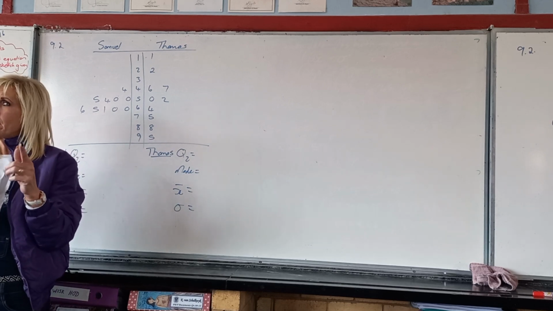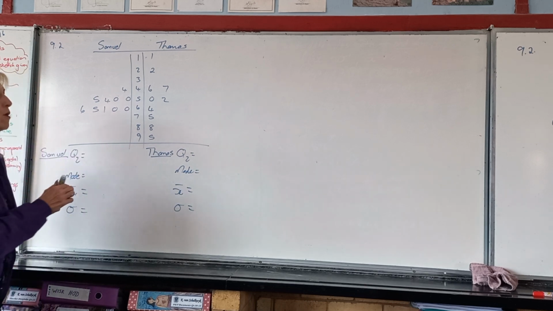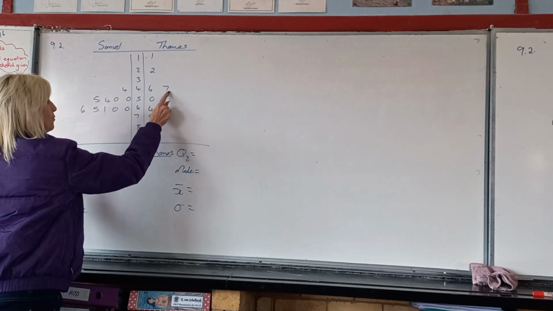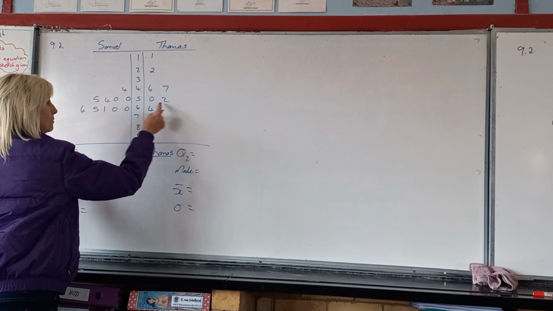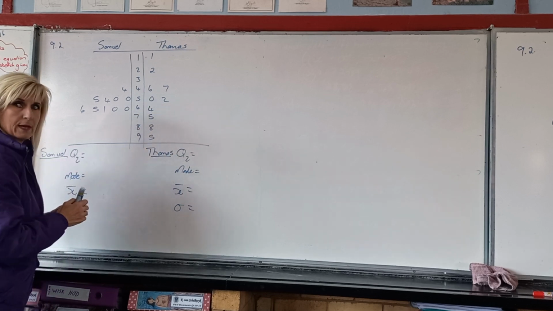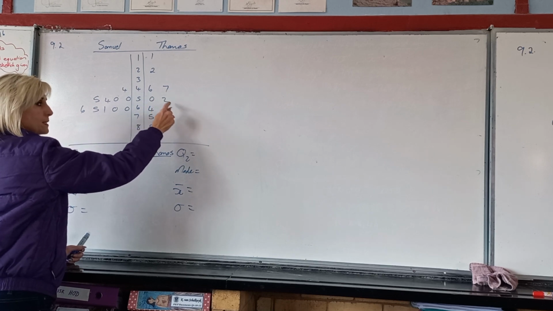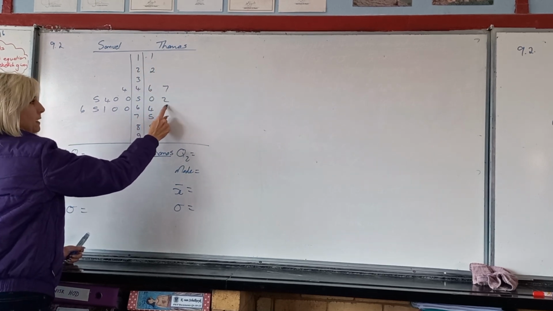5 and 6. Remember, if it's an even amount, then you take 5 and 6 together. So where's the 5th mark? 1, 2, 3, 4. You can't do 1, 2, 3, 4. Okay, are you with me here? In order, it's 1st, 2nd, 3rd, 4th, 5th, 6th. Are you with me? So this would be 1, 2, 3, 4, 5, and 6.